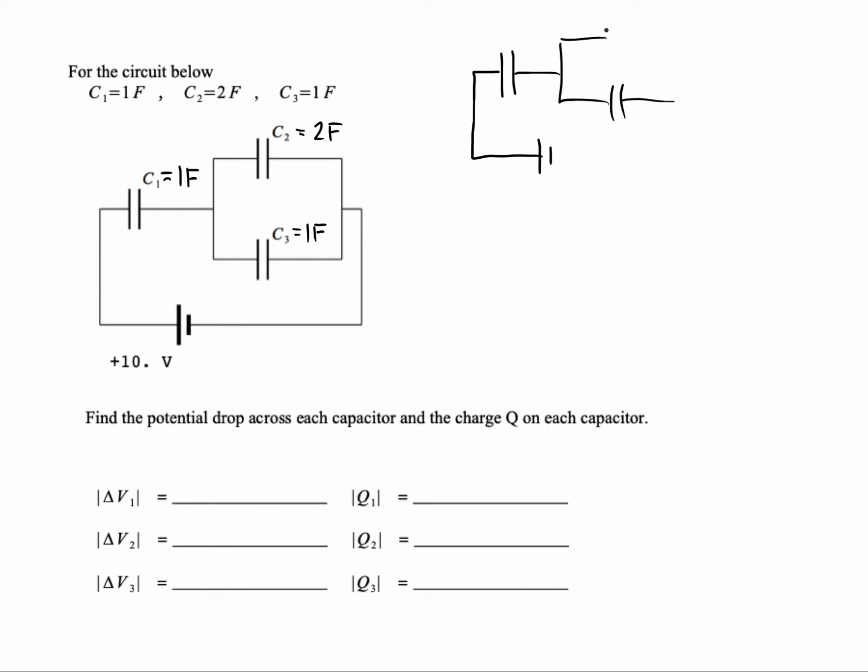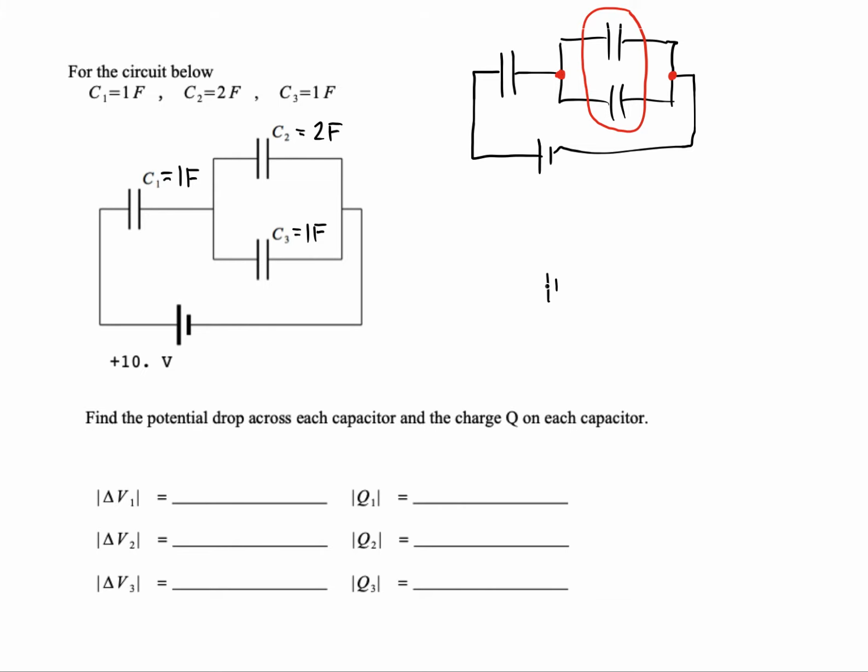So we have to look carefully at the diagram and decide, is any of the combinations directly parallel or series? When we're looking for parallel, we're looking for, are there two branches which will be joined on one side and then also joined on the other side so their plates are directly in contact through a conductor. And that is definitely the case here. This right here is a parallel combination of capacitors. So that's something we can simplify.